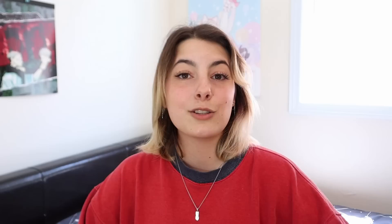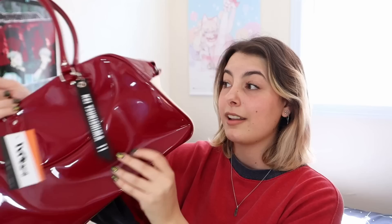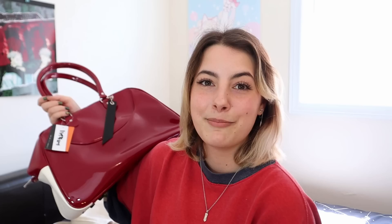Moving on to my April 2022 pre-orders from AmiAmi — we have two bags and a figure. The first one is the replica Hinata bag, which is really cute. They even included the buttons, of course. It's pretty big and will definitely fit a lot of stuff, so I'd like to actually use it. And the second one is the Tsukishima bag, which I had to get no matter what even if the shipping was expensive, because it's Tsukishima's bag. I didn't really like it in the photos to be honest, but seeing it in real life, it's a lot nicer. The red is really beautiful. The construction of it is really beautiful.